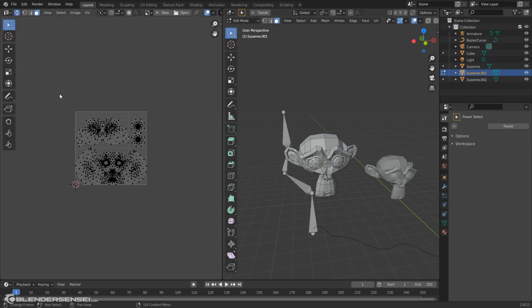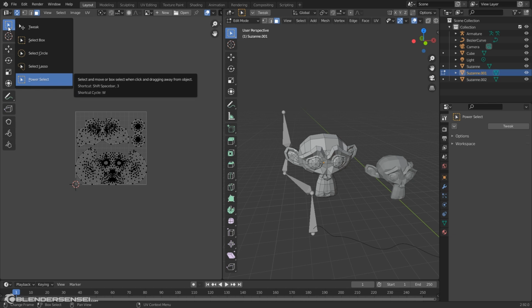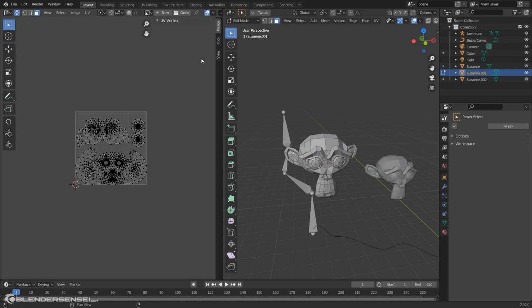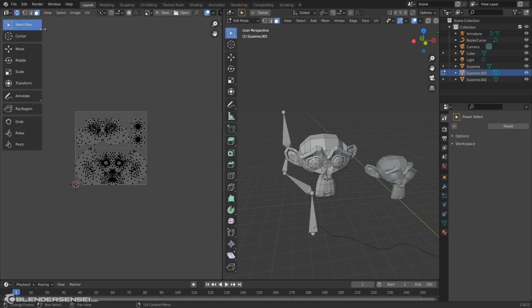So if we open up the tools here, of course, once again, by default, this is going to be set to select box. Once again, it confusingly looks like it's not, because this menu highlight starts at the bottom here. However, if we were to click this open and click on tool, you can see that indeed select box is actually active. Or if we were to just open this up here, you can see it's the default select box. But if we switch it to power select, and we don't really need that anymore.